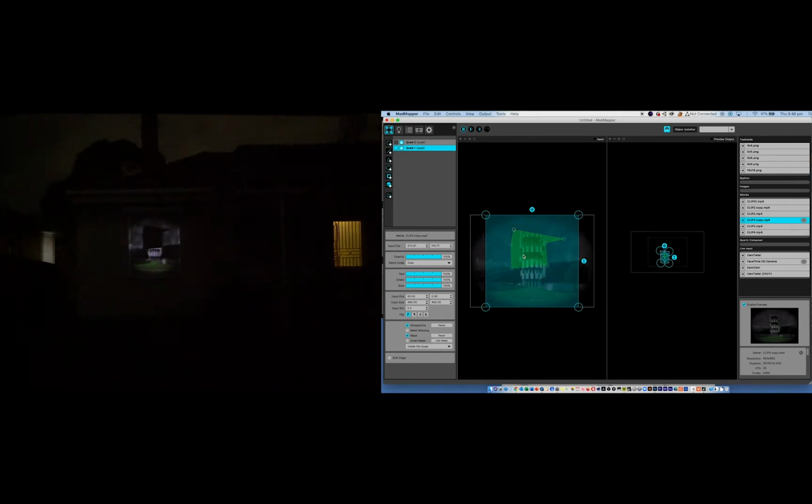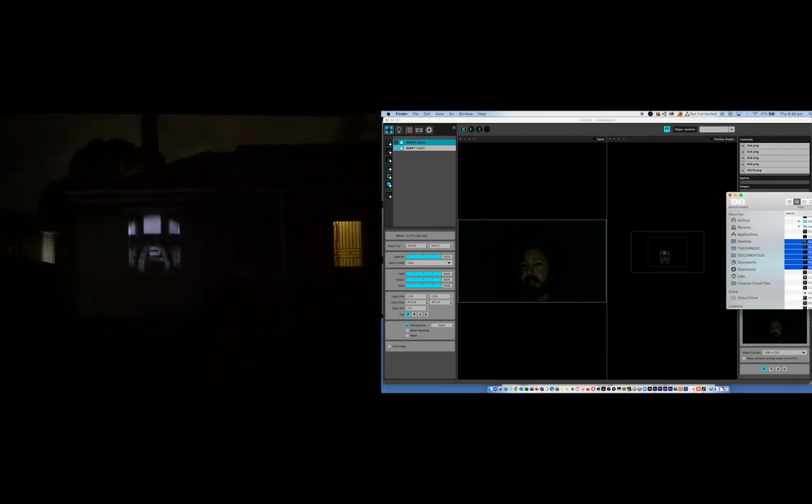Now I haven't really prepared exactly where that might happen here, but an example might be that I want to add in that other mask, which is the entire area. I want to add, let's go for something more colorful. Yep, so we'll bring in this library of more colorful graphics into MadMapper. Let me just throw it into the clips. You can have folders and stuff if you want.